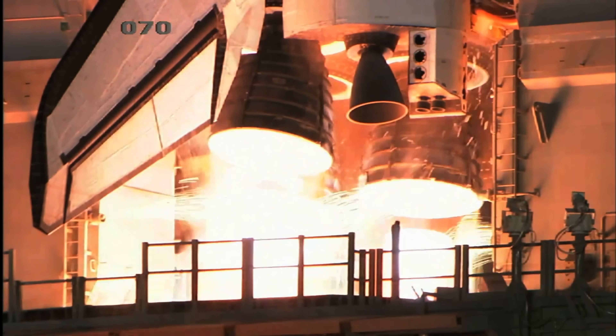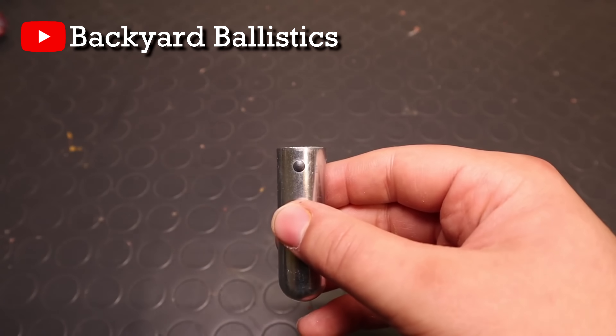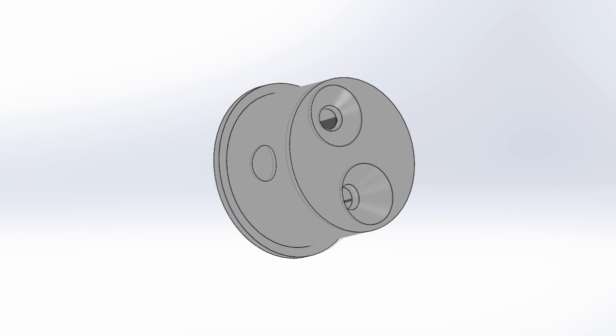So far we have a casing, a propellant, and a way to ignite said propellant — a good setup to generate a lot of gas. But to make it into a rocket, we're gonna need a nozzle. A regular nozzle is already pretty hard to manufacture, but this one is especially hard because it has two holes and they are both tilted 8 degrees. To make sure I didn't mess this up, I asked for the help of my friend Carlo, who has a YouTube channel called Backyard Ballistics. He's a ballistics expert and someone who already tried to replicate the GyroJet — he was actually the one who brought my attention to this concept. Carlo used an aluminium nozzle manufactured using an array of tools and templates. This seemed like a lot of work, so I decided to try 3D printing the nozzle. I got a 3D model from Carlo and printed the nozzle using two methods.